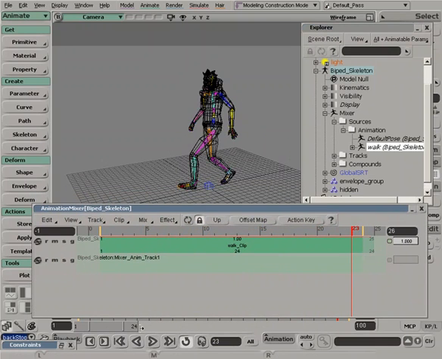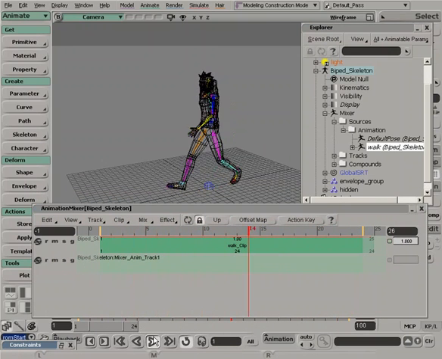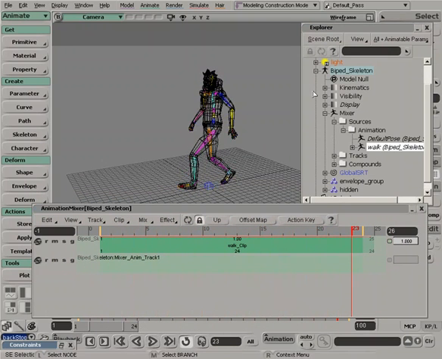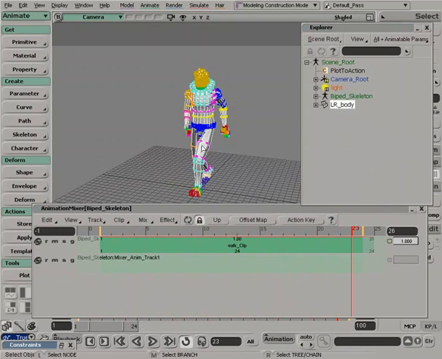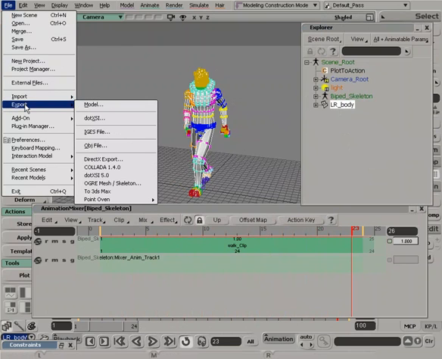Now we have the animation in the mixer, we just need to export the mesh and the skeleton. Let's go in and do that. The way I recommend you do it is select the mesh. With the mesh selected, you'll be able to export the mesh and the skeleton along with it. Go to the File menu, and then scroll down to Export and move down to Ogre Mesh Skeleton.